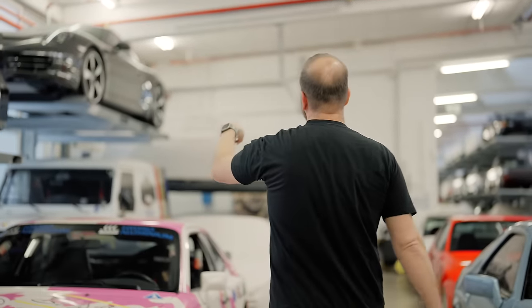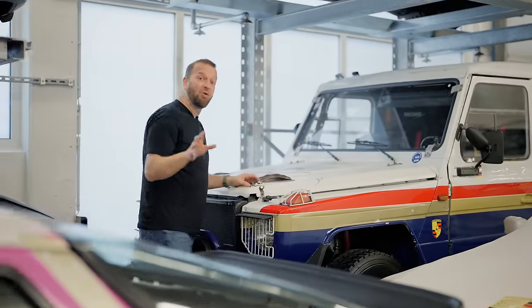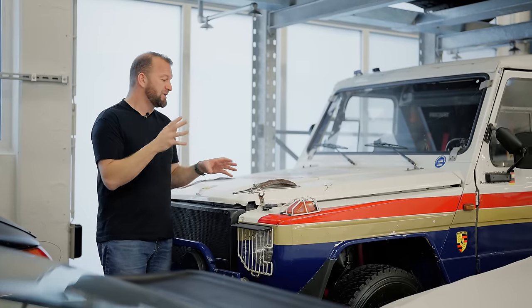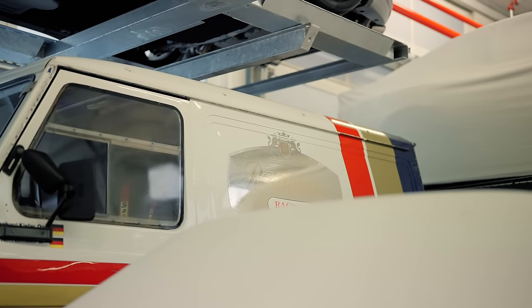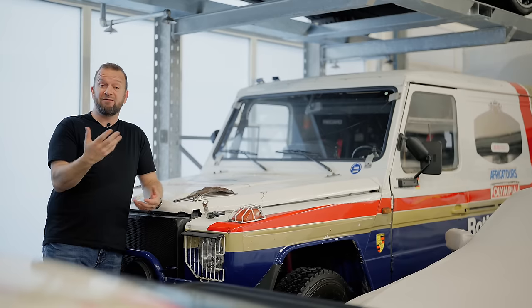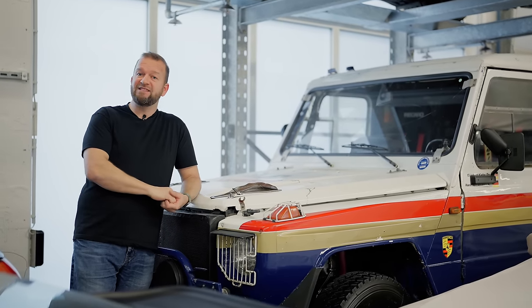Actually there is another vehicle in this collection that's a bit of a prototype. This is a slight side quest but just come and look at this G-Wagen. When Porsche decided to do the Dakar with the 959, it needed some sort of support car to follow it. It considered having another 959 but they were pretty poor at delivering spares. So Porsche got hold of a G-Wagen and put the motor and transmission from a 928 S4 into it — just over 300 brake horsepower. They weren't allowed to enter support cars, so they had to enter it as a race car, and it was officially registered with this 5-litre V8. It was actually quite quick, could carry all the spares, and as a support car slash race car it came in sixth, which is amazing.